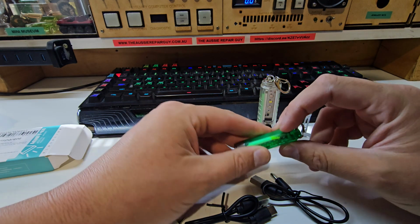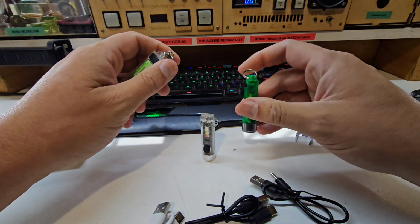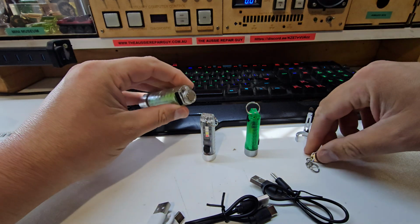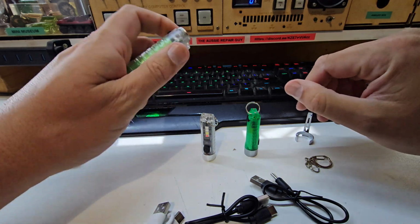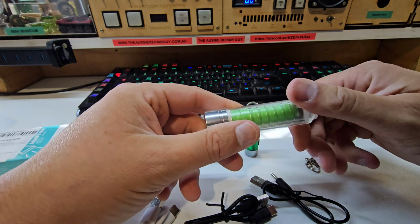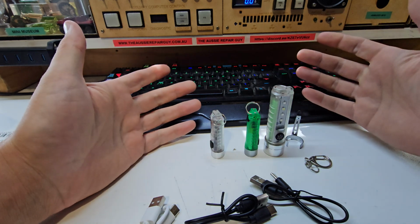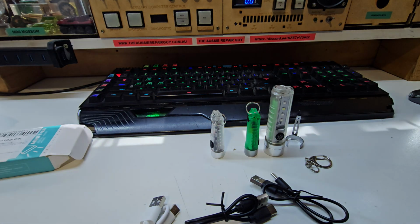Okay, so interesting stuff. We've got several more of these. These are handy. And these have magnets on the end. This one has a much bigger magnet on the end, which makes more sense, and a little loop for a lanyard on it. Good stuff. That's actually better than I thought it was going to be. So, cool stuff. We'll see what else shows up.